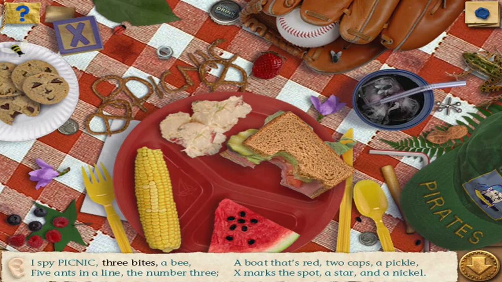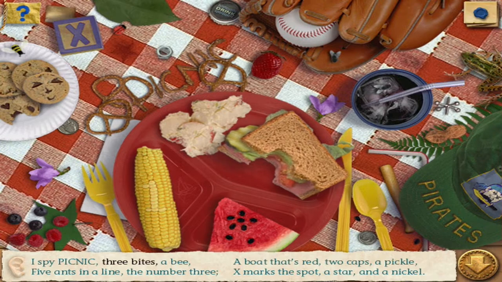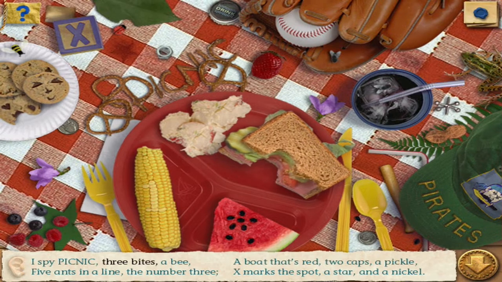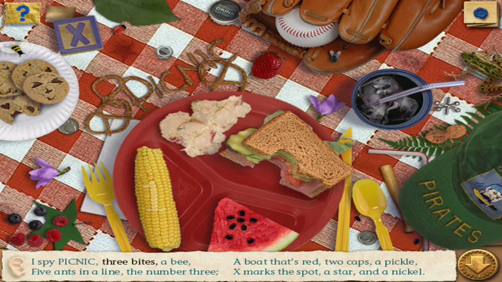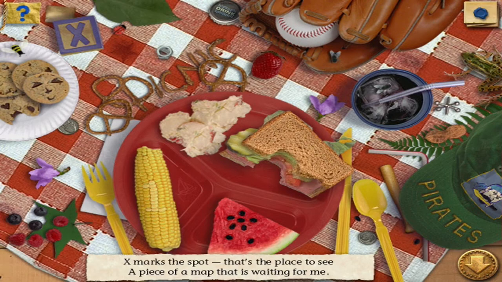There's a bite. Oh, boom. One bite. Two bites. And one last bite. We've all been bitten. Three bites. Marks the spot. That's a place to see. A piece of a map that is waiting for me. I'll take it.